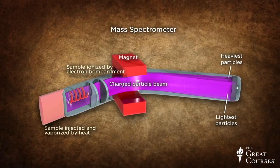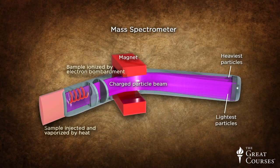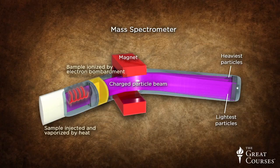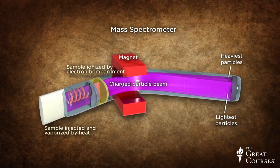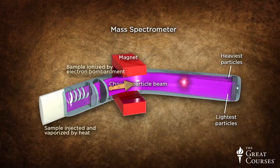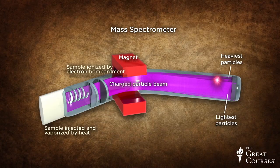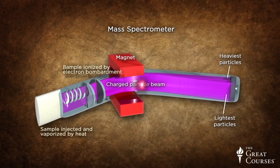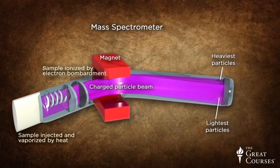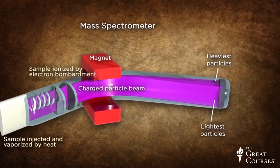The substance you want to study gets placed in a vacuum chamber and then is bombarded with electrons. This knocks ions off the sample and transforms them into positive ions. These are then accelerated towards a negatively charged plate and the ion beam passed through a magnetic field. The lighter ions, such as carbon-12, are bent further than the heavier ones, such as carbon-13, creating an ion spectrum that can be read on a detector.